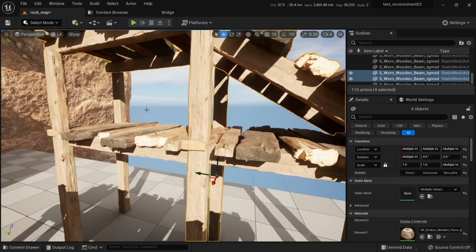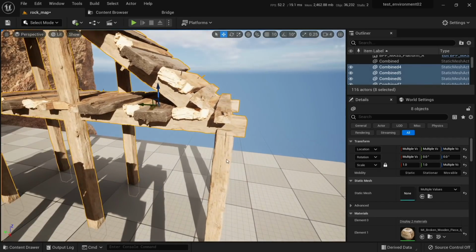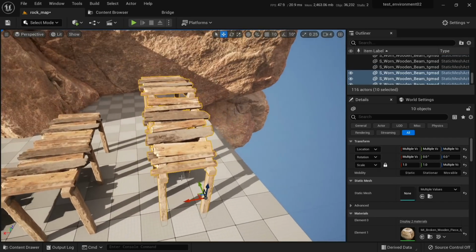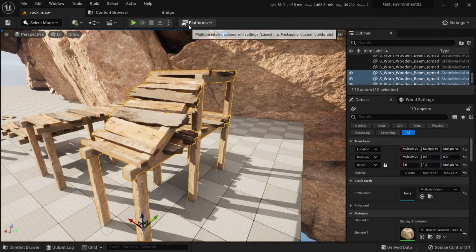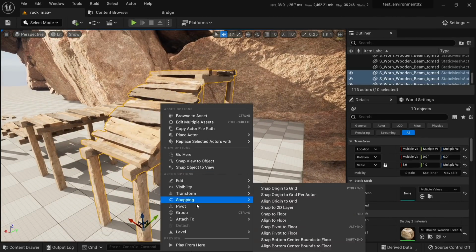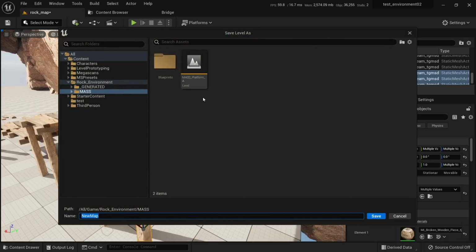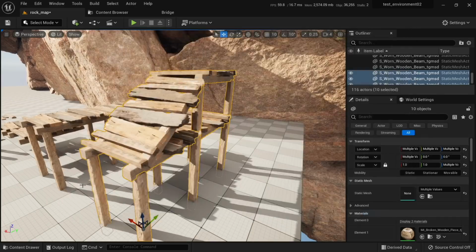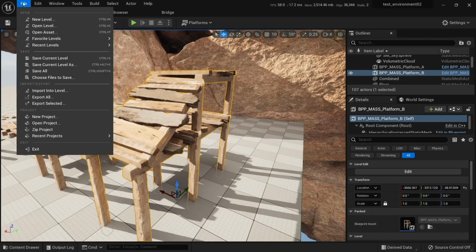And you can see how helpful it is to create our platform mesh, because we don't really need to click all these wooden planks that will drive anyone crazy. So let's just grab this, and then we just go to right click, level, pack level instance actor, do the same thing, click OK. We're going to click here, and then we will change the name to B, save, and then go to blueprints, save again, and that's it.